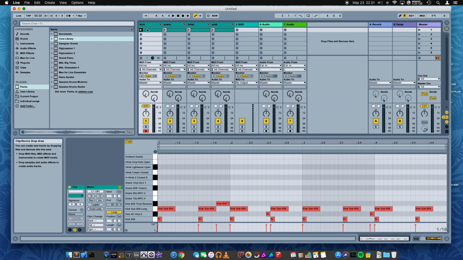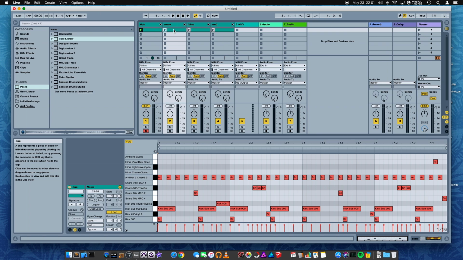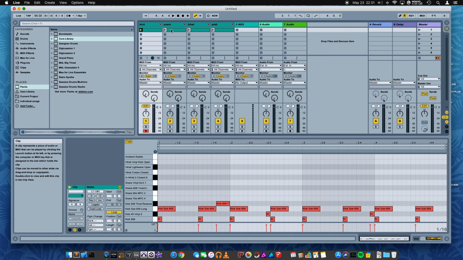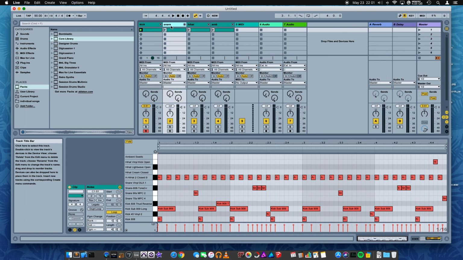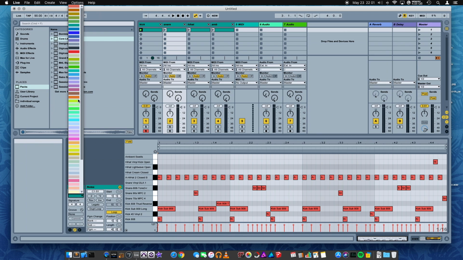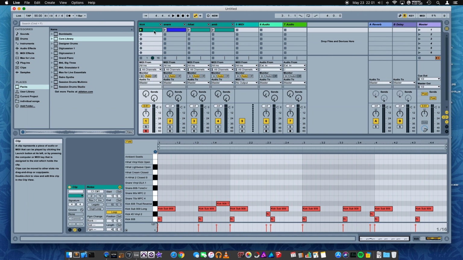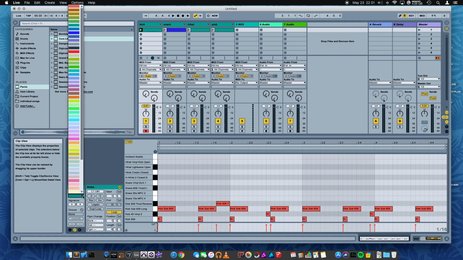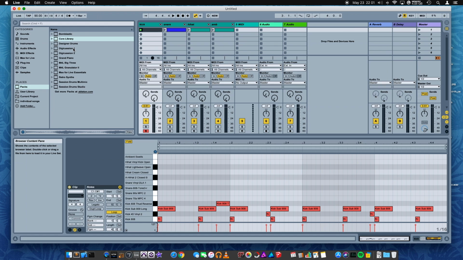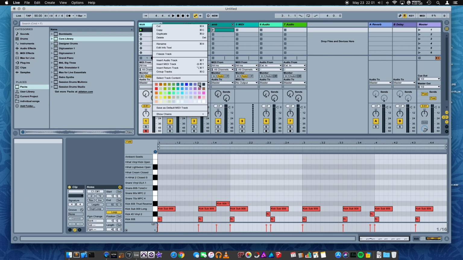And that's my kick one, right? If I click on this one, we can make these a different color too, by the way. That'd be probably helpful. Let's make snare blue. Make kick black. And make our track colors match it too.